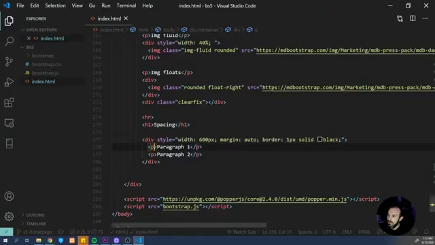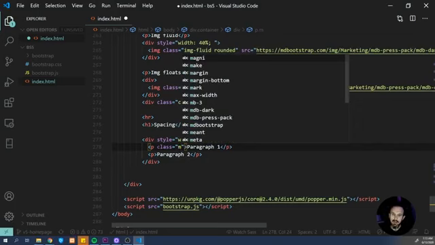Now Bootstrap makes adding paddings and margins extremely easy. We don't even have to remember the class names. What we have to actually do is just remember the order, or the syntax, which is very simple. First we start with defining whether we're gonna use margin or padding. If we say P, it's gonna apply padding. If we set M, it's gonna apply margin. Then after that we have to specify a side like top, bottom, left, right, and so on.